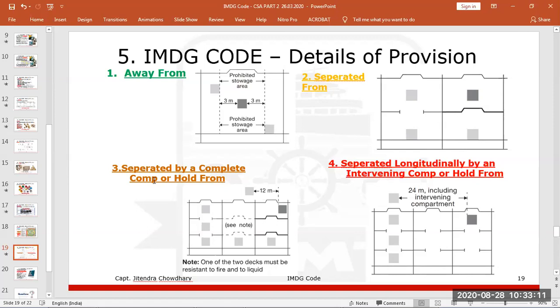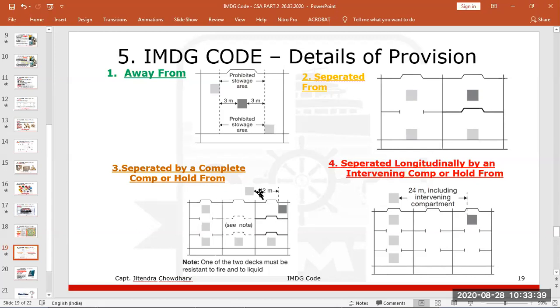Then there is separated by a complete compartment or hold from. In between two classes of cargo, there has to be a complete compartment. And if it is loaded on deck, then from the edge of this cargo to the edge of the other cargo, there has to be at least 12 meters of distance. So there has to be a difference of two bulkheads or one complete compartment.